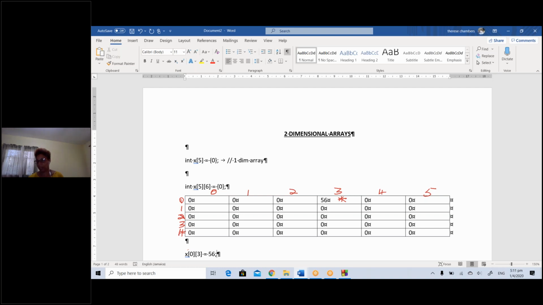You can also have 3-dimensional arrays and 4-dimensional arrays. The only problem with those is that once you go past two-dimensional arrays, it gets harder and harder to picture in your brain. And once you start being limited in how you can picture it, then you have a problem. You start messing it up. So I would say to you that if you don't have to use more than a two-dimensional array, don't use it. Stick to your two-dimensional arrays.